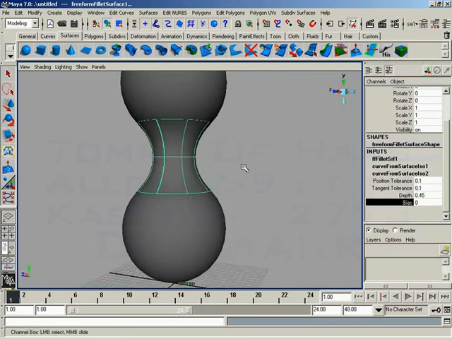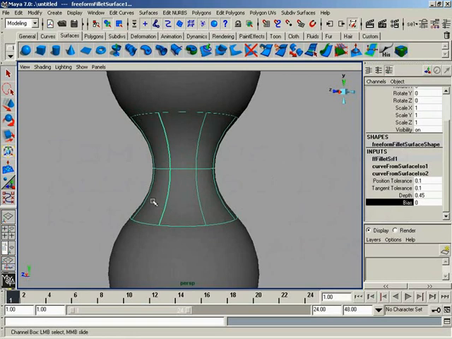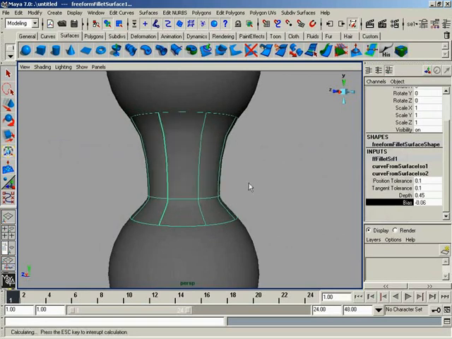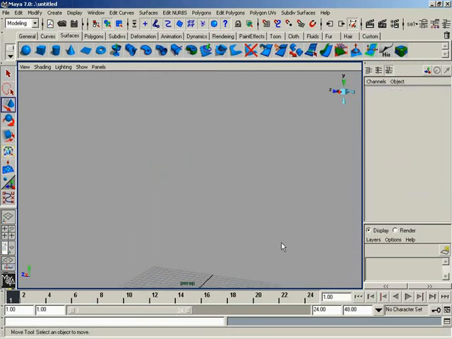And you have bias, which will take the connection point. If you thought of this like two panels, like so, that met here at this isoparm, the bias is what allows you to blend more toward one surface than another. So using the two of these, you have a lot of control over exactly what your surface fillet is going to look like. And you don't necessarily have to use isoparms.